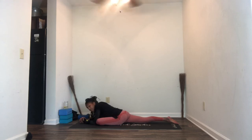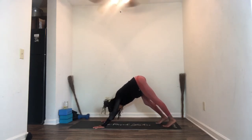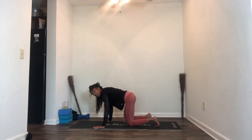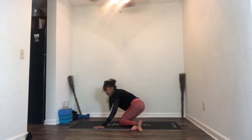All right, my friends, let's come on up to our hands. Tuck the right toes and step the left foot back to meet your right. Downward dog. Let's bring the knees down to the mat. Bring the knees into touch, heels of the feet into touch. Sway the heels to the side body and we'll have a seat. Send the legs out in front of you.